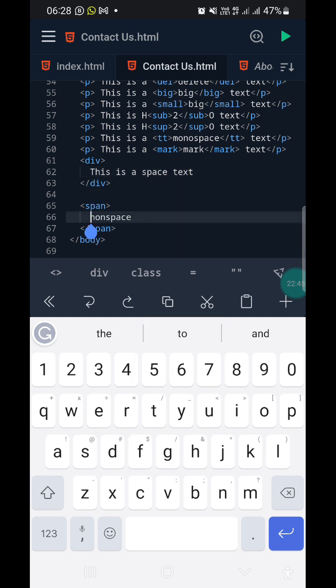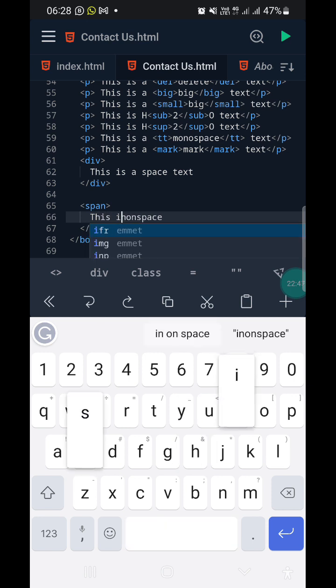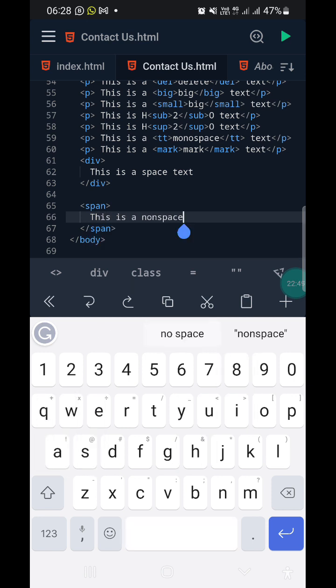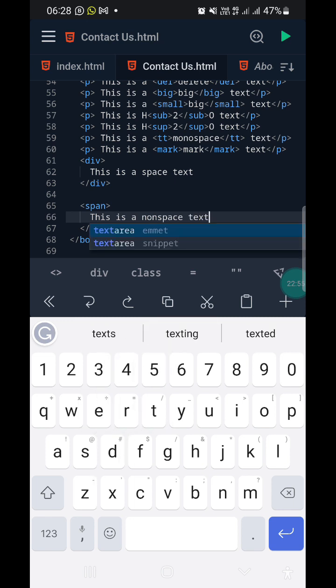And this is a no space text. This is another space text.